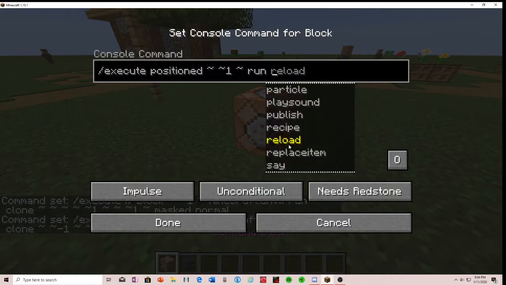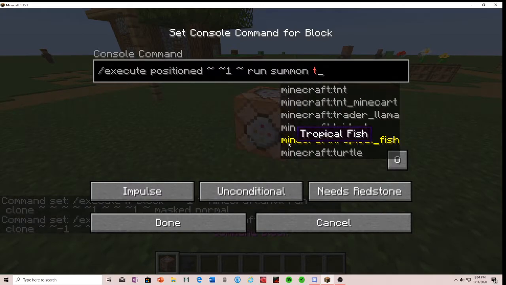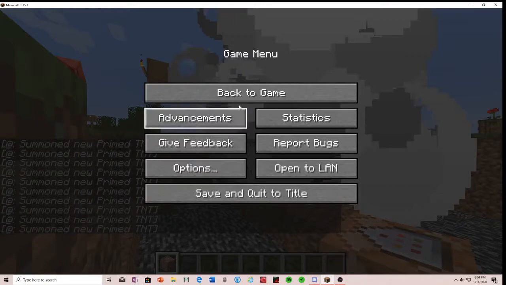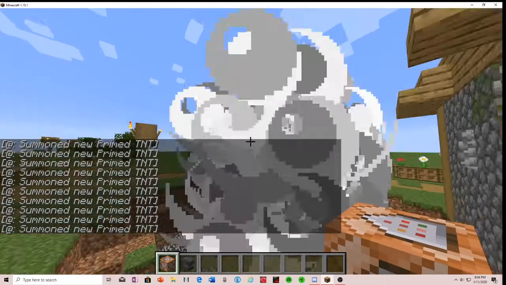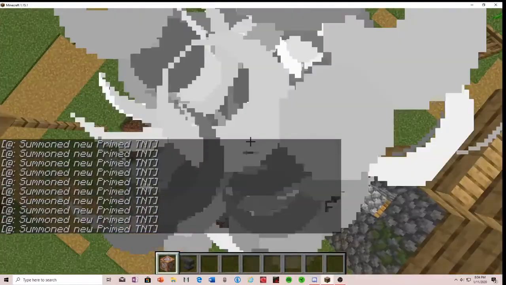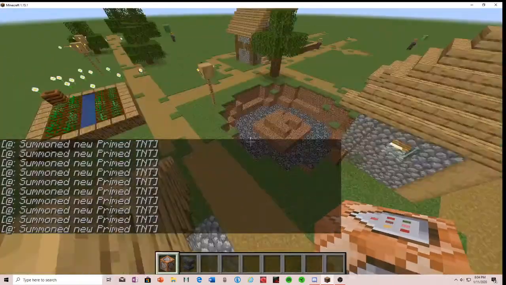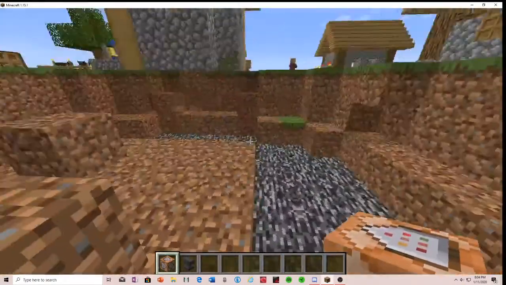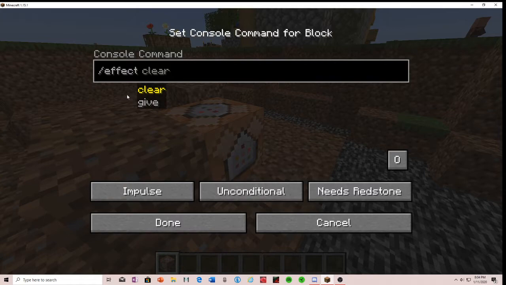If any block is on top of it, then it will summon TNT. If any, this is explosive. Wait, I just realized air is considered TNT. Air is considered, oh my god, this is a mess. Air is considered a block. That means air is considered a block, and also I accidentally destroyed a hole in there. Okay.